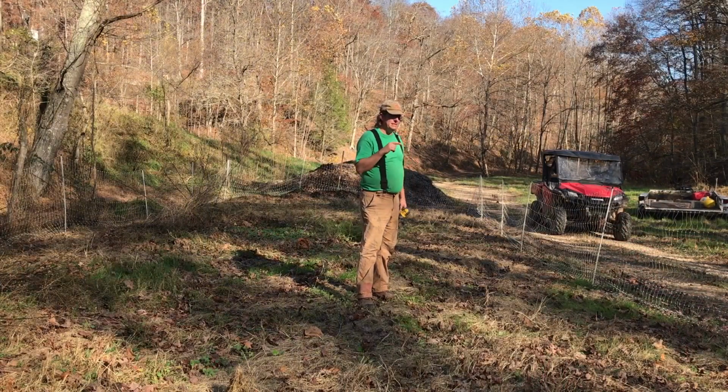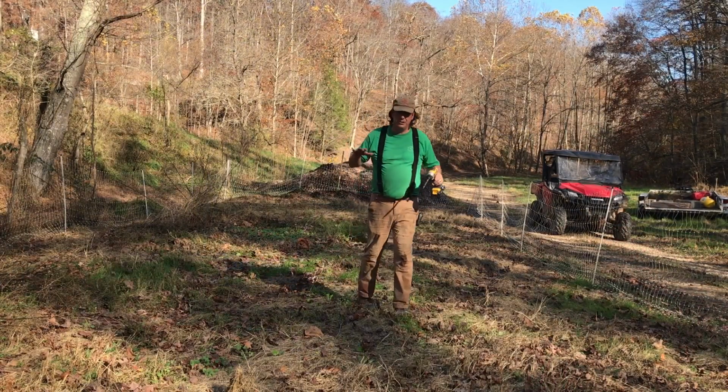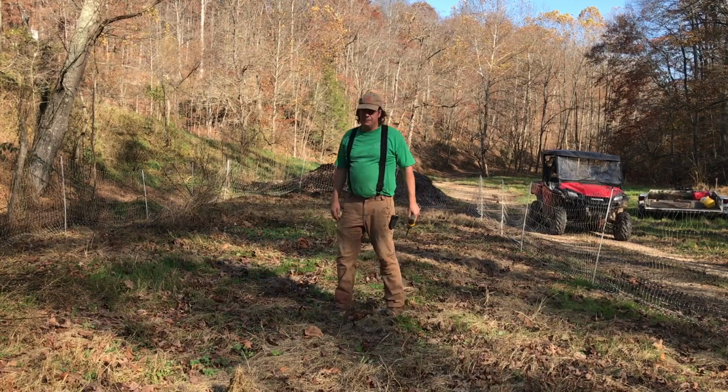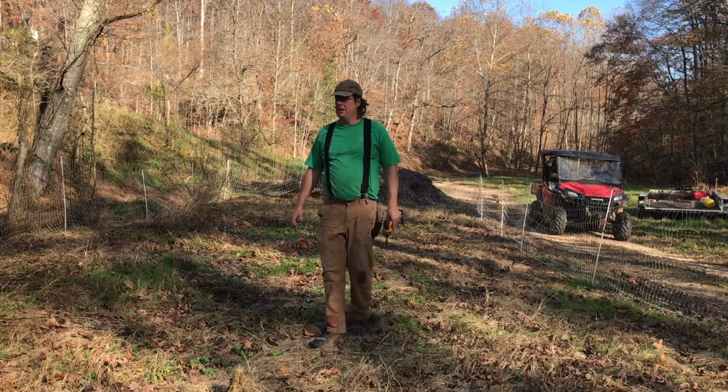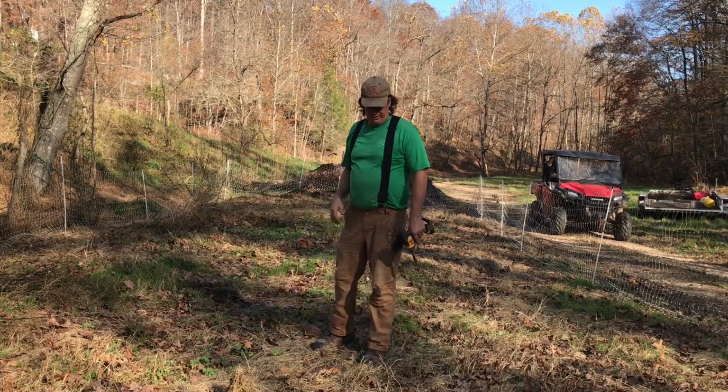Okay, so that's in place. You can see there's some good spots and some bad spots. So I'm just gonna come around, adjust, move out a little bit just to tighten it up. Got a bit of a dip there, such is life. This farm's full of dips. So I'll come back when we're ready to energize. That way I won't bore you with the rest of these fine details.